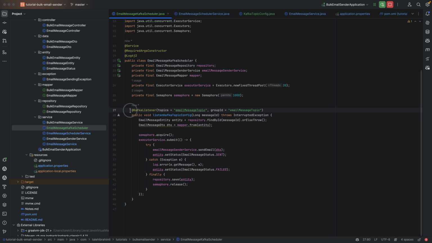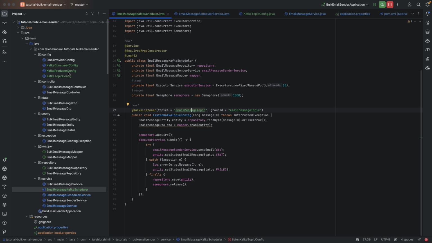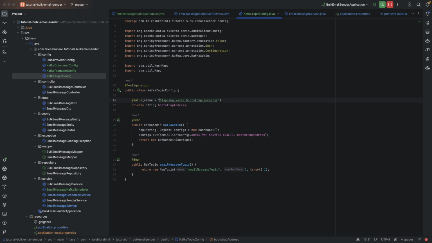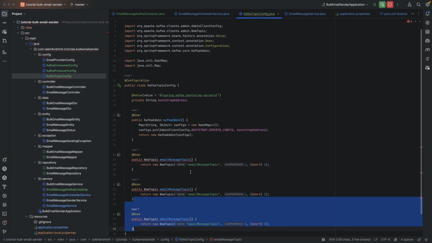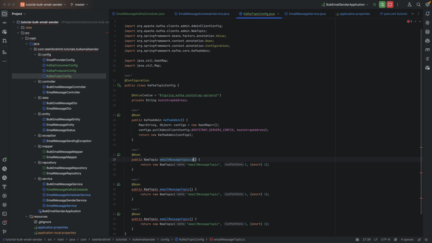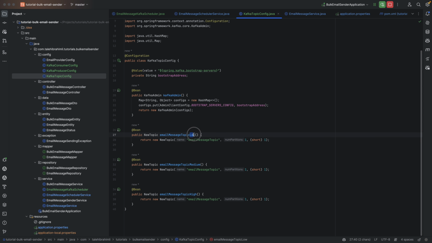Instead of changing email places, changing email order, we can have multiple topics depending on our priority. So we can have three topics in our case. It can be low, medium, or high priority.